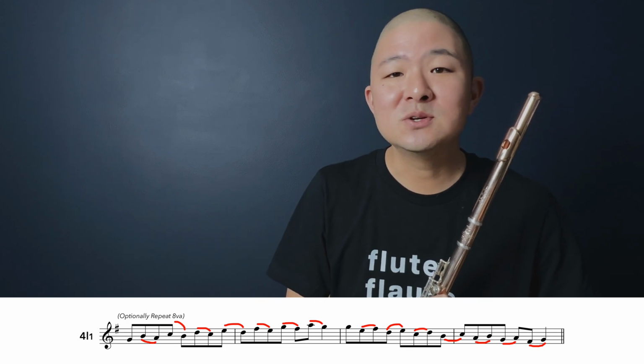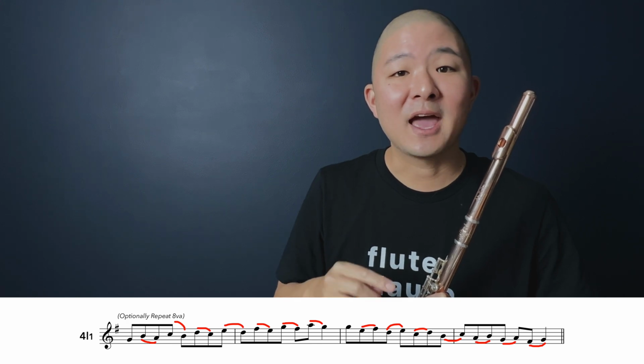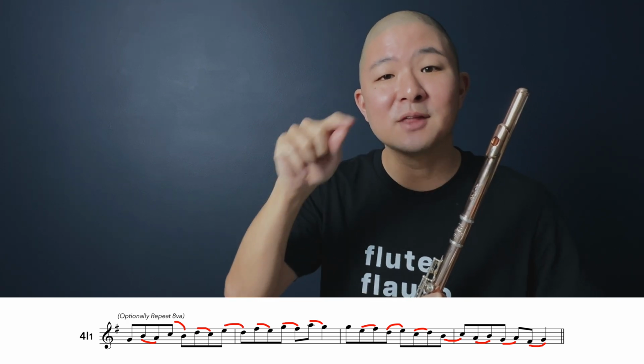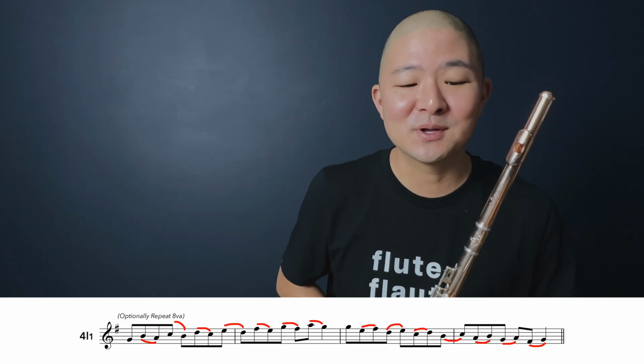So what I'm going to do to accentuate that is I'm going to switch up the articulation and articulate every other note. Here's what it sounds like, and please feel free to play along if you feel comfortable.